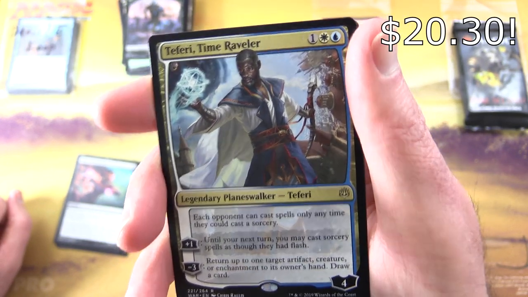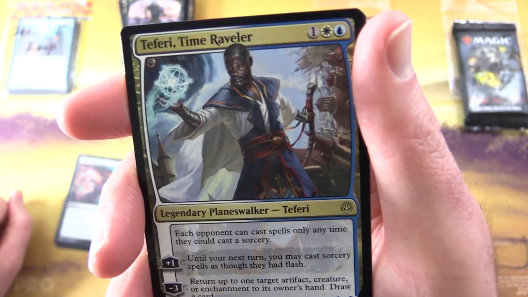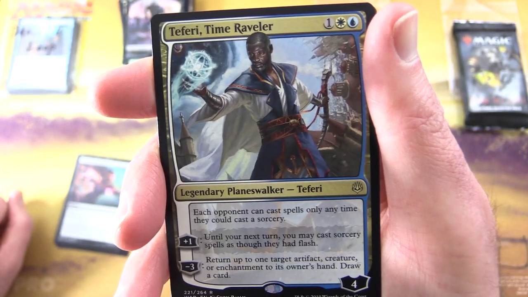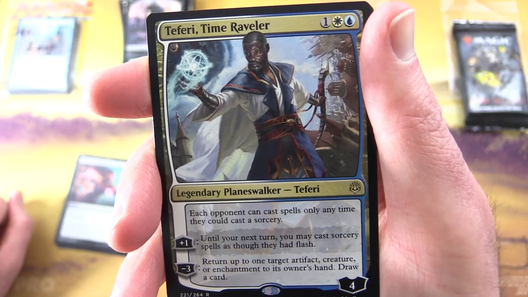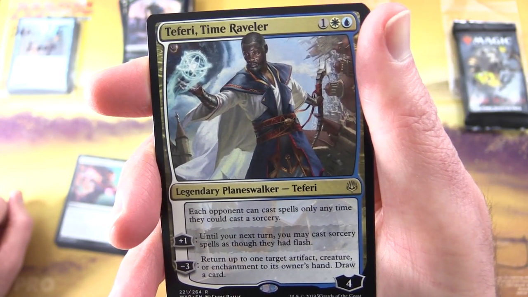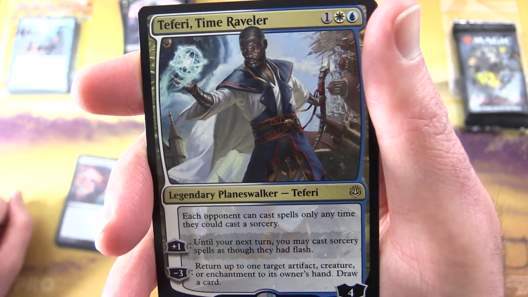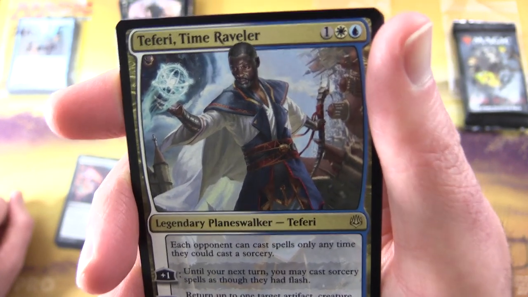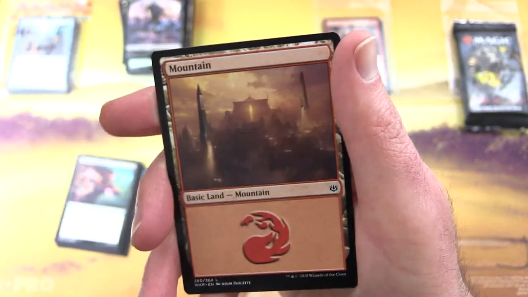Legendary Planeswalker Teferi, 4 loyalty for 3. I think he's cleaned out the box now of all the good stuff. Each opponent can cast spells only any time they can cast a sorcery. Plus 1, till your next turn, you may cast sorcery spells as though they had flash. -3, return up to 1 target artifact, creature, or enchantment to its owner's hand. Draw a card. Fantastic pulls today.